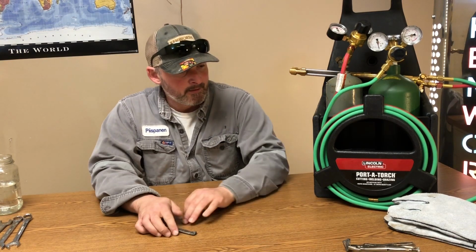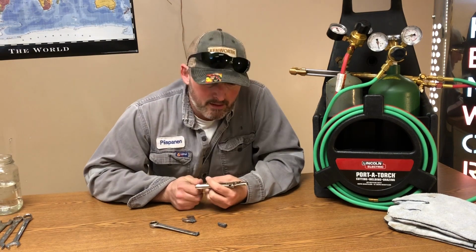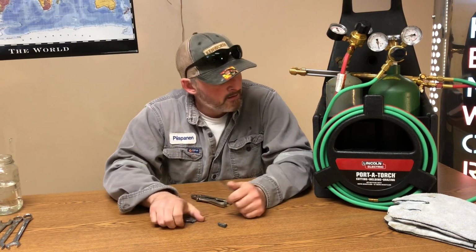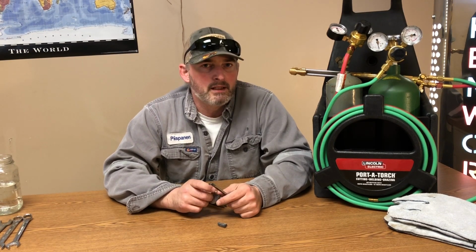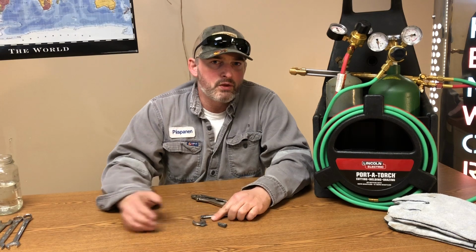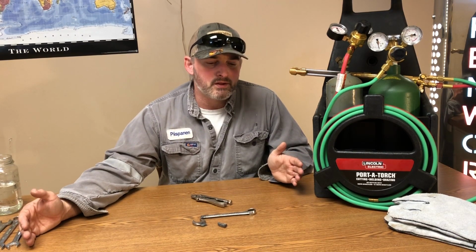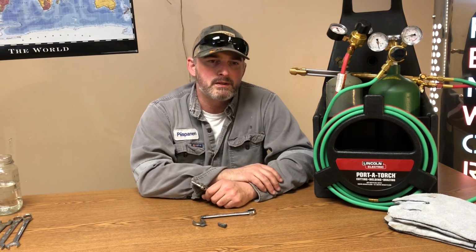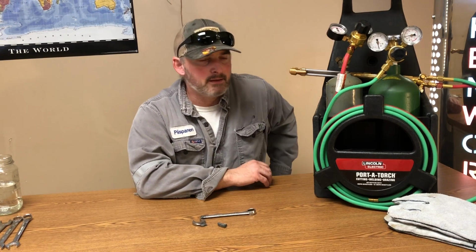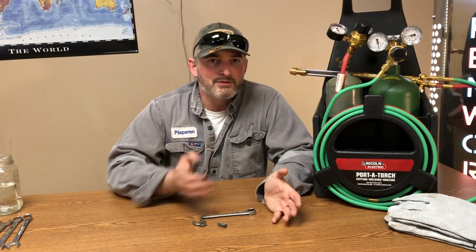Okay, so let's review the Lincoln Electric Port-a-Torch. What do I think? Well, the setup was pretty easy. I had no problem setting it up. I've run some bigger torches, golf club size, that ran liquid oxygen through them. I have run a lot of gas torches fabricating that were just oxygen and acetylene. But I've never worked at a company that has new torches.